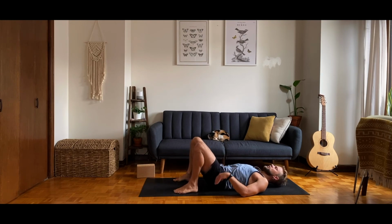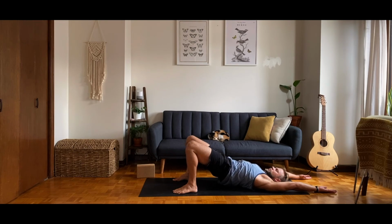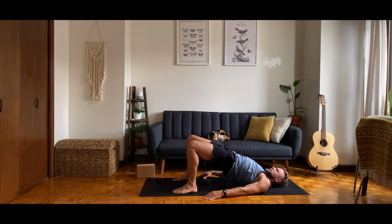And with an inhalation, lift the arms over the head towards the back of the mat. Exhale, lift the hips up. Inhale, slowly bring the arms down, hands near the feet. Exhale, lowering vertebra by vertebra.